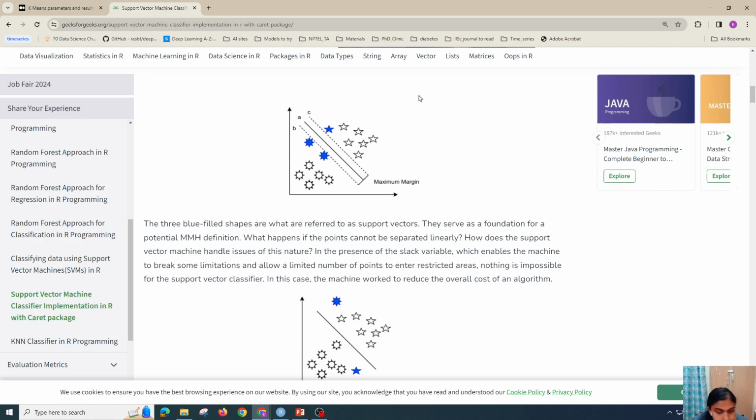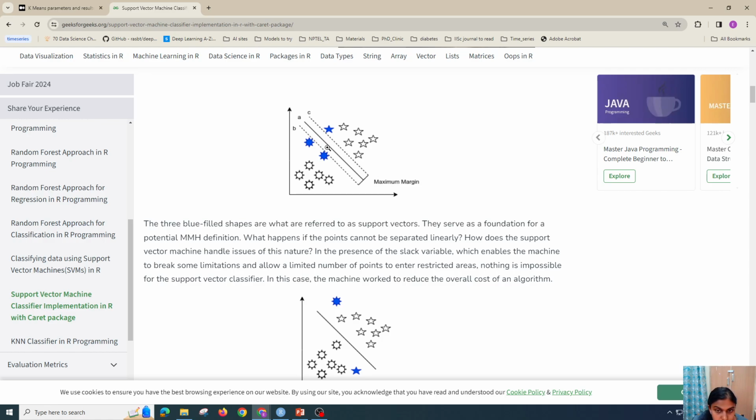Yeah. So if you have a particular vector drawn, our objective is to get certain support vectors which can find the maximized margin hyperplane.